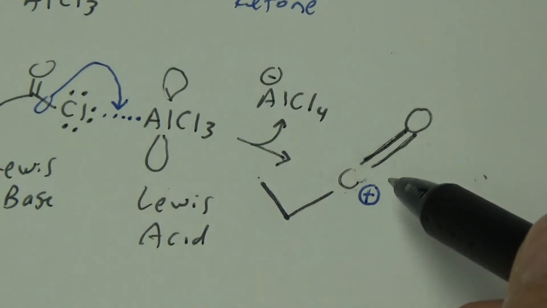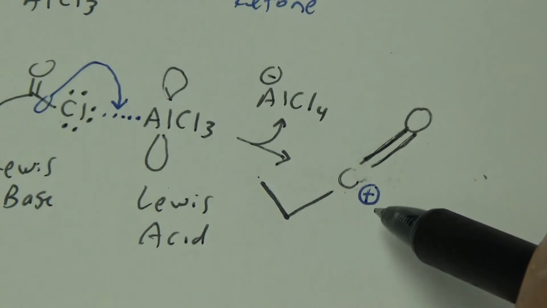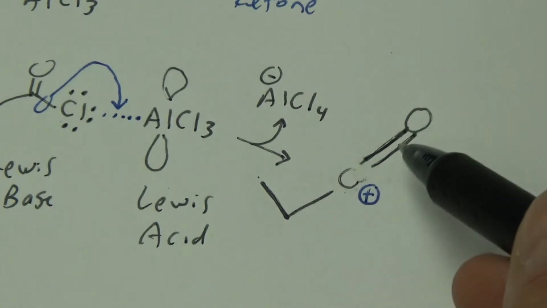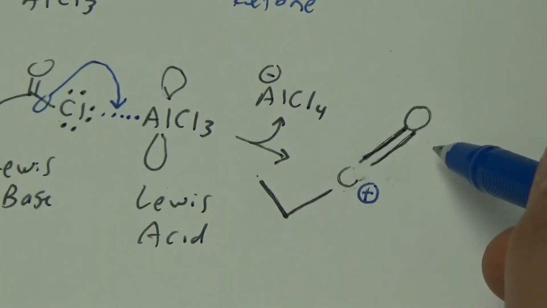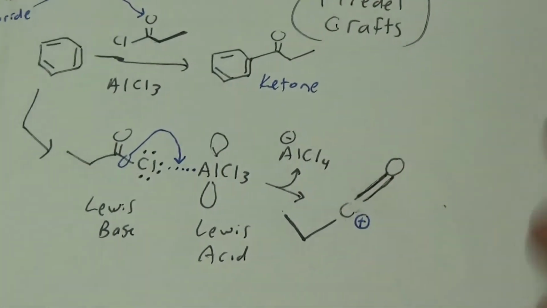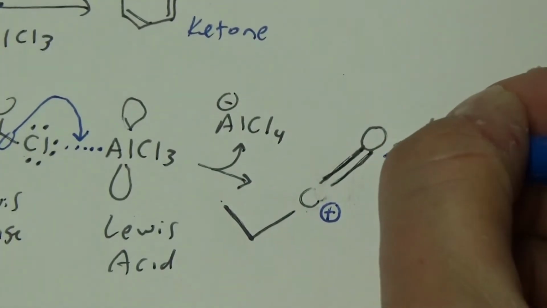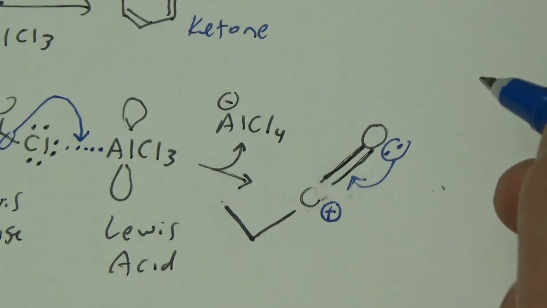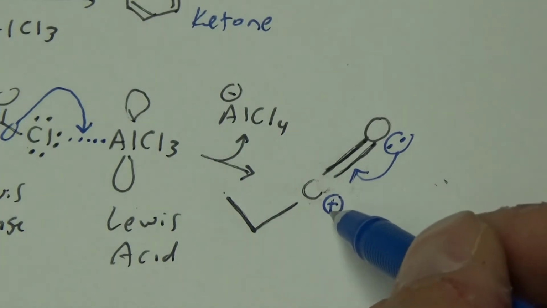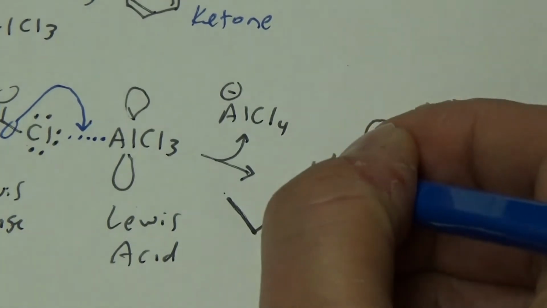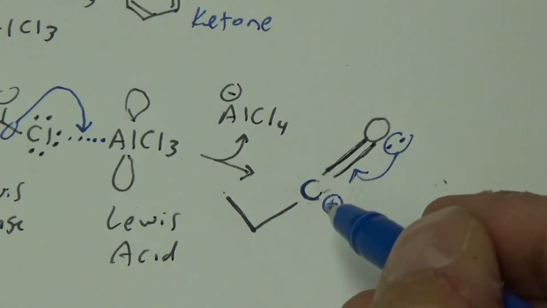Now, is this just any old carbocation? It looks like a little weird of a carbocation. You haven't seen this kind of carbocation before. But it's a carbocation with a double bond O on it. And it is electrophilic, so the benzene can just attack it, right? But what's interesting is it's got a little bit of resonance. The oxygen can kick in, and that actually stabilizes it. And being stabilized is a reason this doesn't rearrange. It doesn't change its structure.